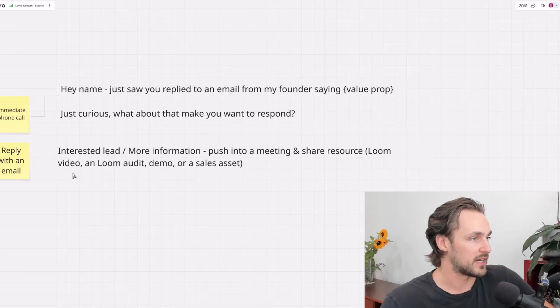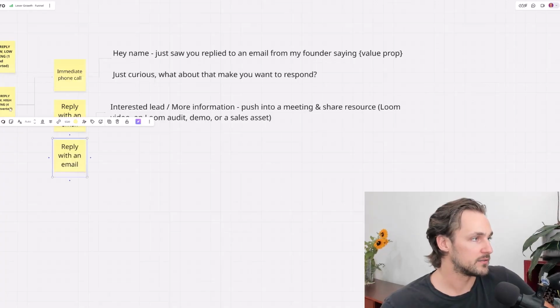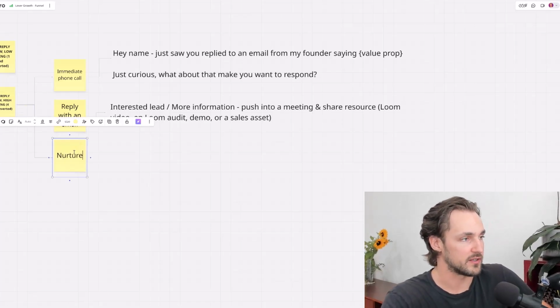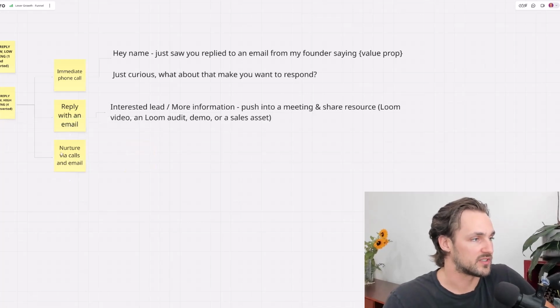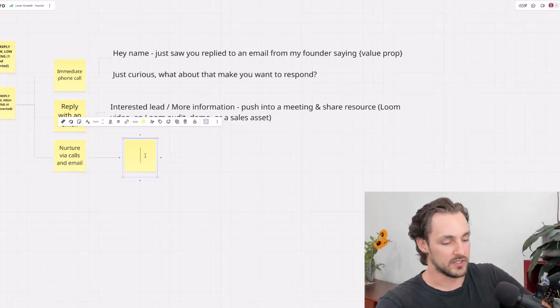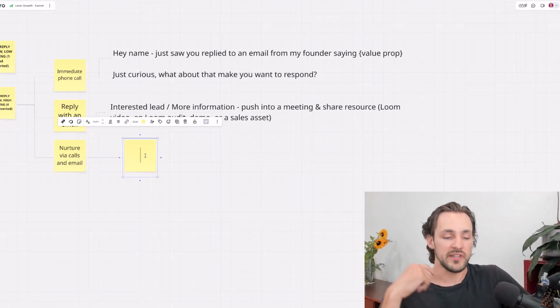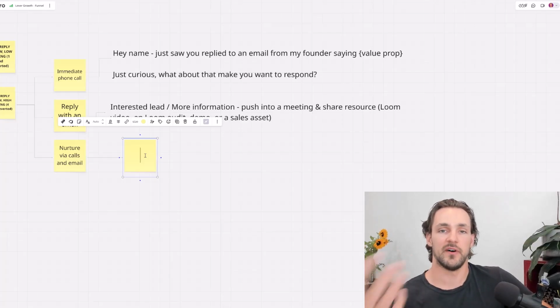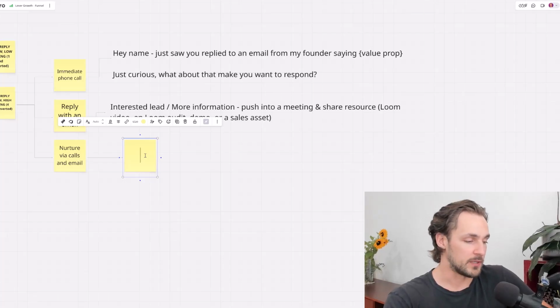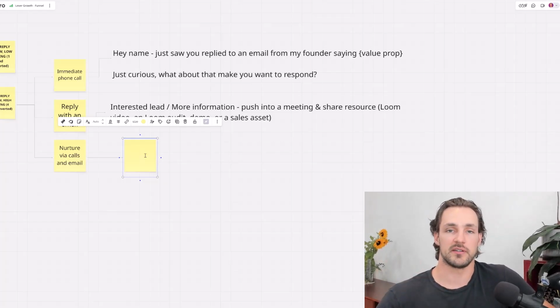If they don't actually get back to you, then you'll want to reply with an email. And then they're going to be on your list. So now you're nurturing them. Then what you want to do is set up a flow, and usually the days are over-engineered, like 2 days, 3 days, 4 days later, that's less important. What you need to do is just be consistent and continuously follow up with these folks. Sometimes people will say, "Hey, I will do 3 follow-ups, and if they don't respond, there's diminishing returns, and over time, it's not really going to be worth your effort."